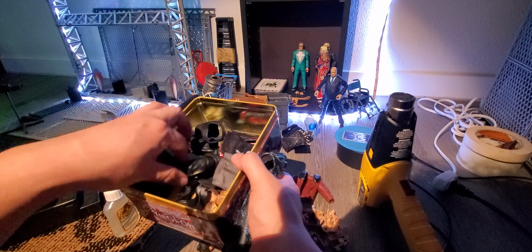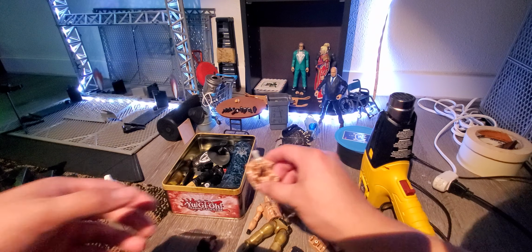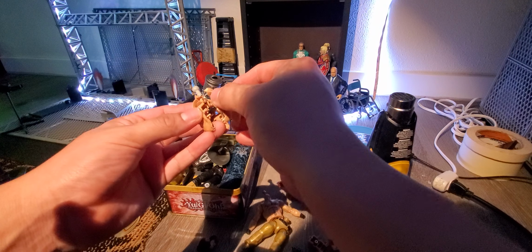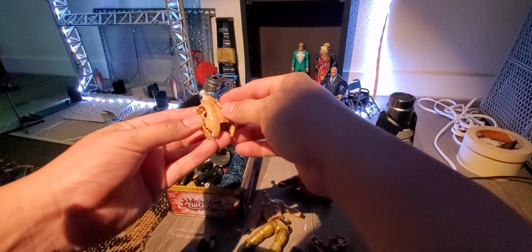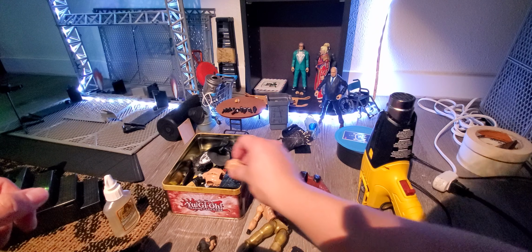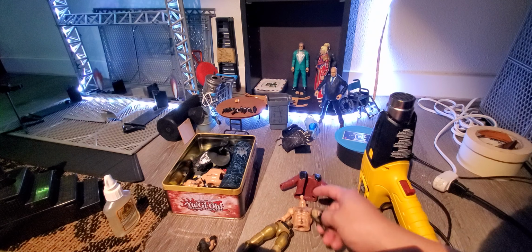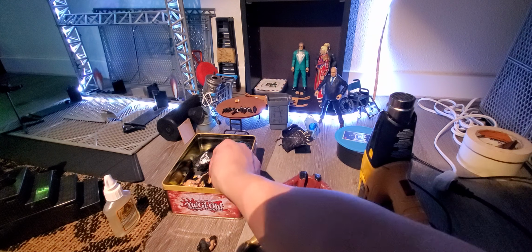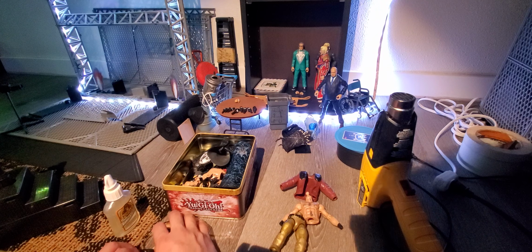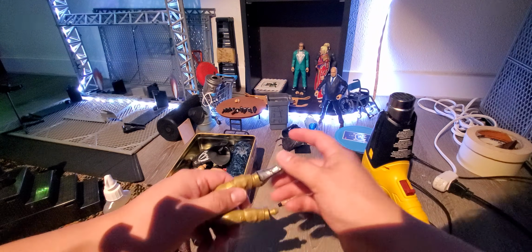But now I have to see what I'm going to do with that John Cena bottom half. So let's put this, I'm going to close this up a little bit, because I don't want that little black thing to fall off, because that's what makes the ab crunch a little bit tight. I also don't need the peg thing because this one has it in that other peg head, and this interchangeable head can go in there as well. But yeah, let's put this off to the side. These arms can go in there as well. This can go off this side. Now let's do this first. Let's take off this boot.